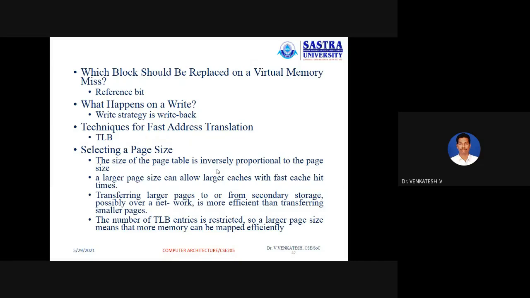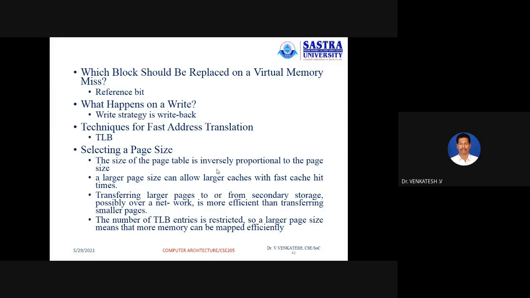How to select a page size? The page table size is inversely proportional to the page size. The page table has a lot of entries, and that is inversely proportional to the page size. The page size is going to be 1K, 2K, something like that. That is why it is inversely proportional.